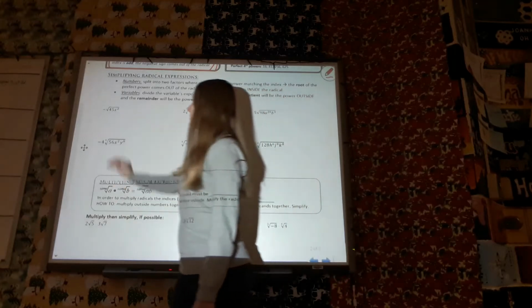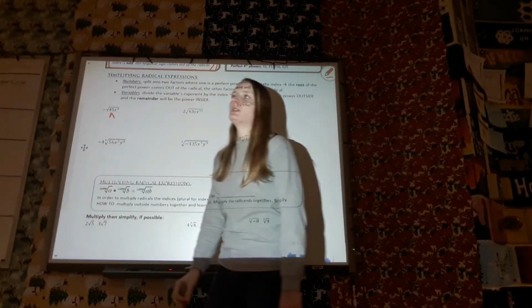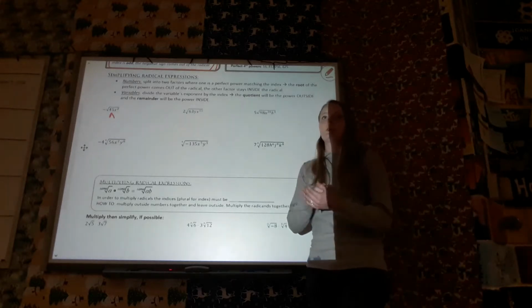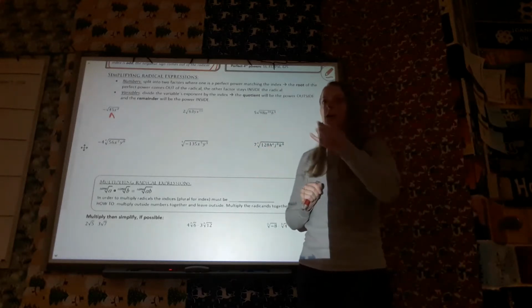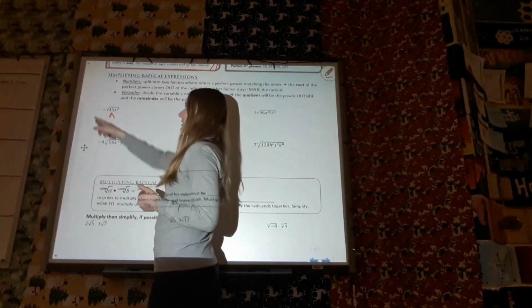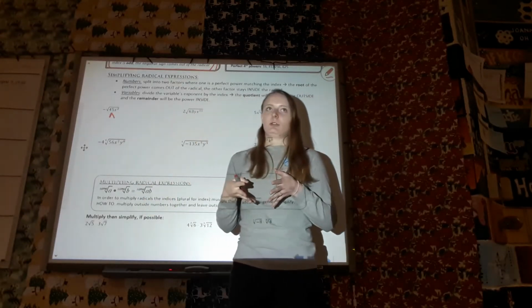So let's start over here. The first thing you want to do is make sure you understand which type of root you're working with. I know you guys are really used to doing square root, square root, square root, but you have to remember we're bringing in other types of roots now too. So the first thing is to make sure you know what kind of root this is. We're going to take note, it's a square root.